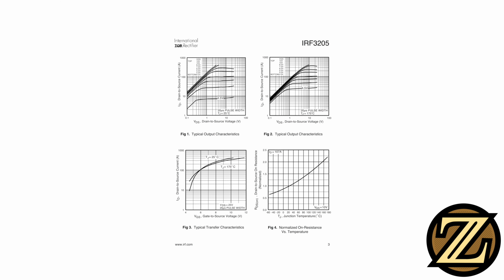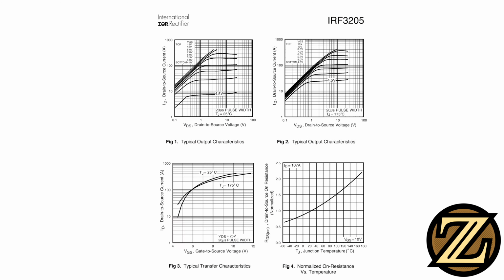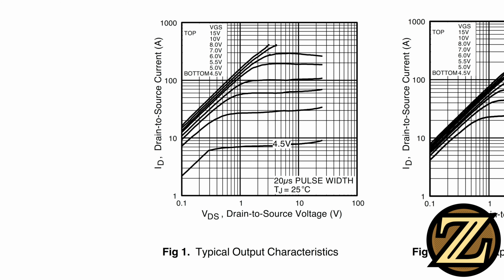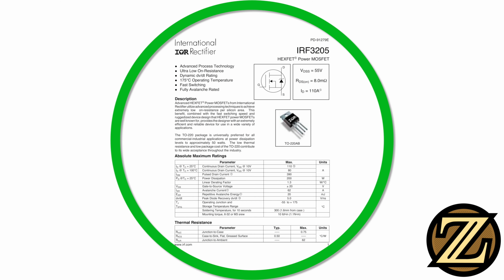This is actually described in the datasheet using a graph. Here we have several lines that are indicating drain source current dependence on both drain source voltage and gate source voltage. Notice how as the gate voltage increases, the allowed current between the drain and source increases. We will be applying 5 volts to the gate with a drain source voltage of 5 volts. According to this graph, this should allow up to 30 amps of current through. So we know this transistor will work for our circuit.